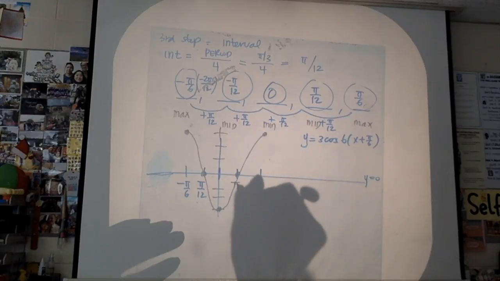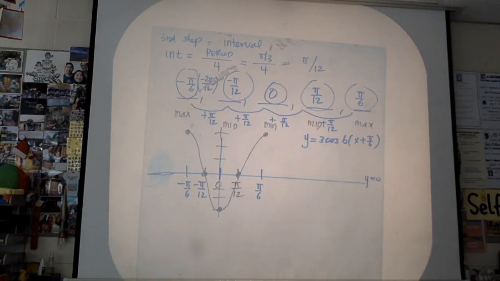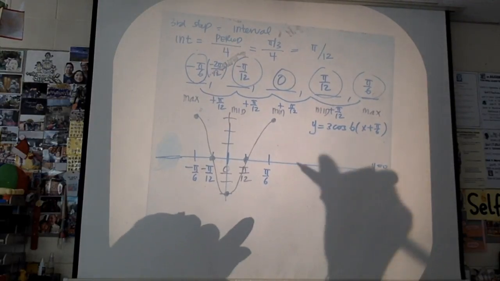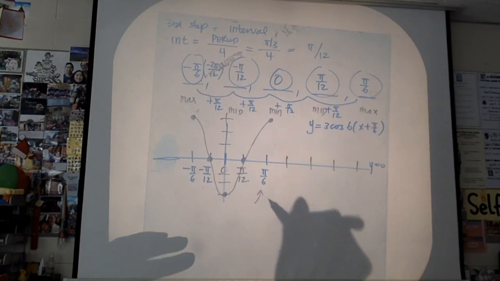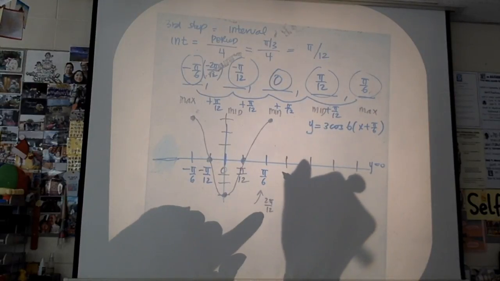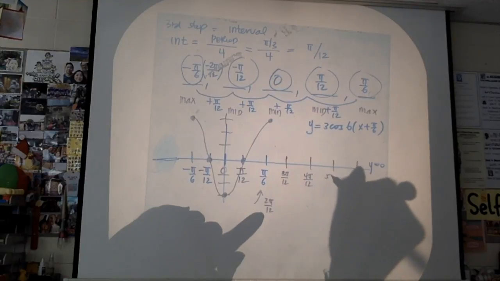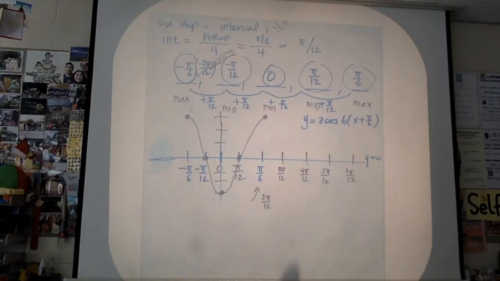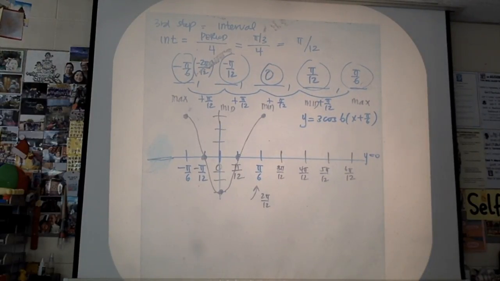And you guys, I'm sorry, this is pi over 12, this is negative pi over 12, and this is 0, our critical points. Okay? And of course, it wants us to do 2 periods. So you can keep going, you guys. How about here? Let's keep going, okay? So this guy is 2 pi over 12, right, guys? Keep adding pi over 12. So isn't this really 3 pi over 12? Isn't this 4 pi over 12? Isn't this 5 pi over 12? Isn't this 6 pi over 12? You can actually simplify these fractions, but I like to do it this way because it's easier for you guys to see the points better.